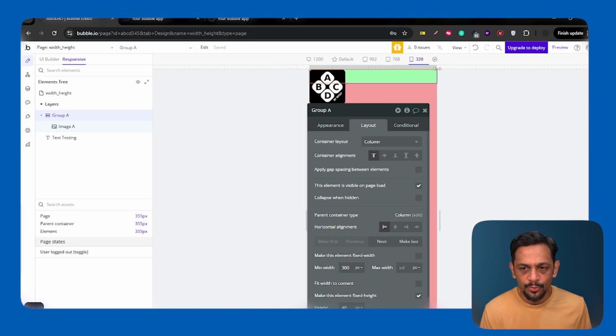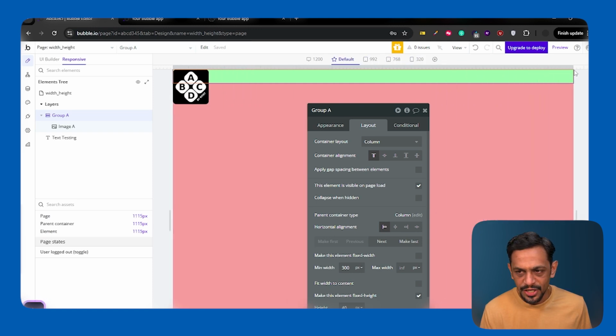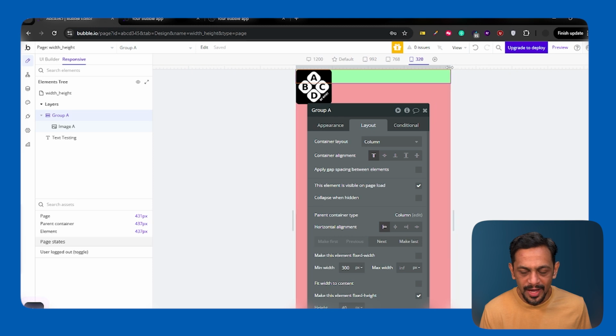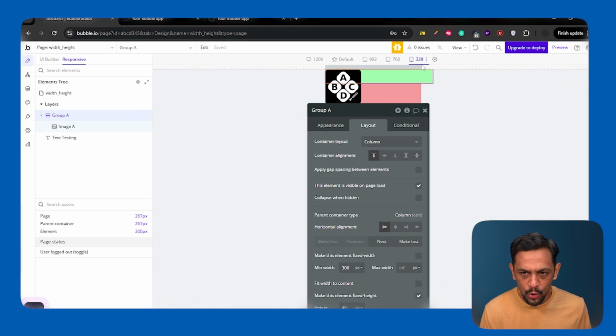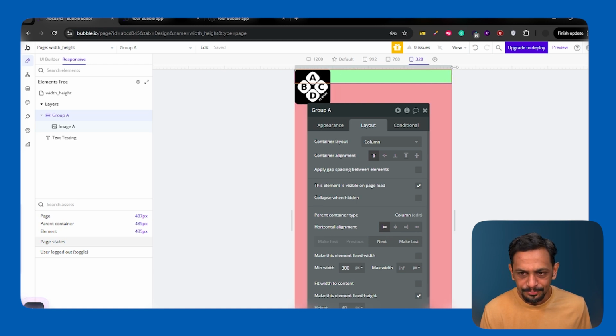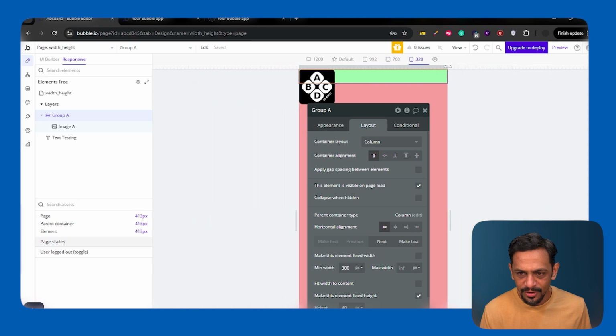I'm adjusting the width of the page and you can see group A is also getting adjusted accordingly. Now if I come below a certain point, which is 267, which should never happen because you don't have a device which is less than 320 pixels, but you can see that this is already working fine.